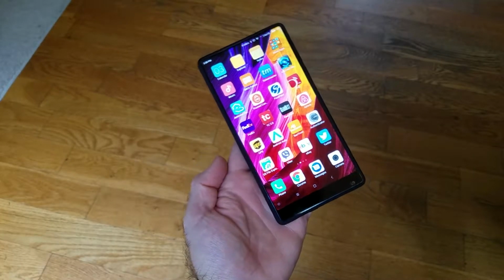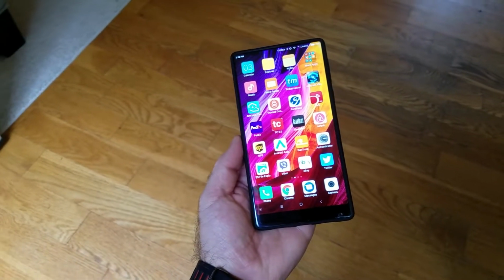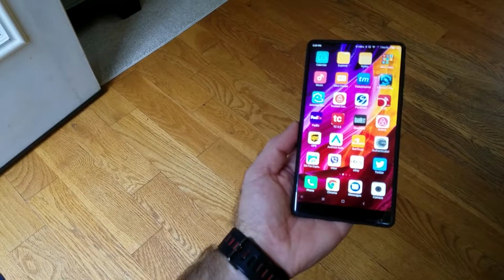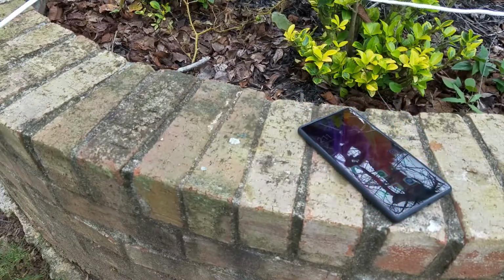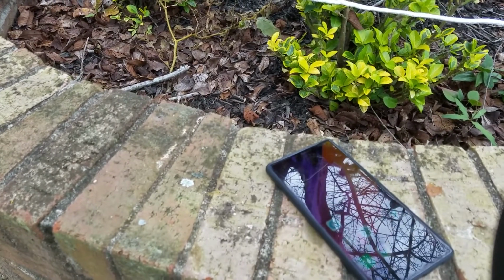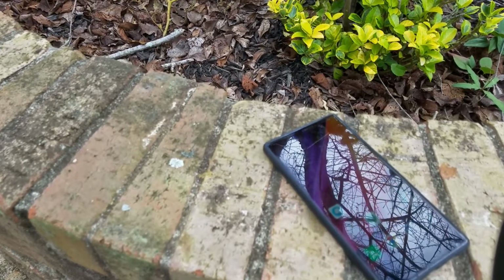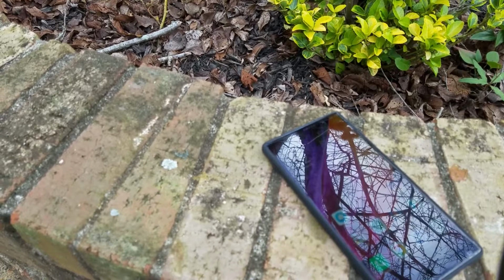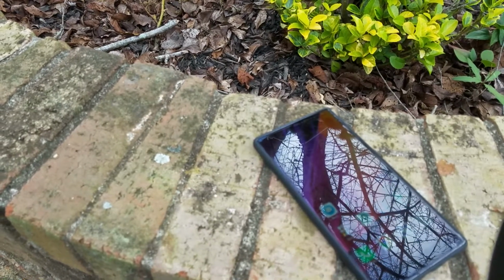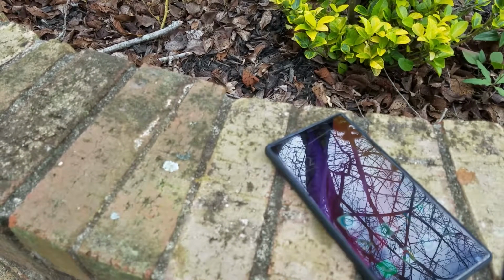Because of the 6.4 inch screen, you can definitely watch movies without any problem. I mean, it's almost as big size-wise of the screen as some 7-inch tablets with those minimal bezels. Being the original bezel-less phone that started a trend, I absolutely love it. I think this phone will remain in history as one of the best out there when it comes to the bezel. Even the new one that came out, the bezels are thicker. I don't know why they're doing this, but it's Xiaomi, what can you say.